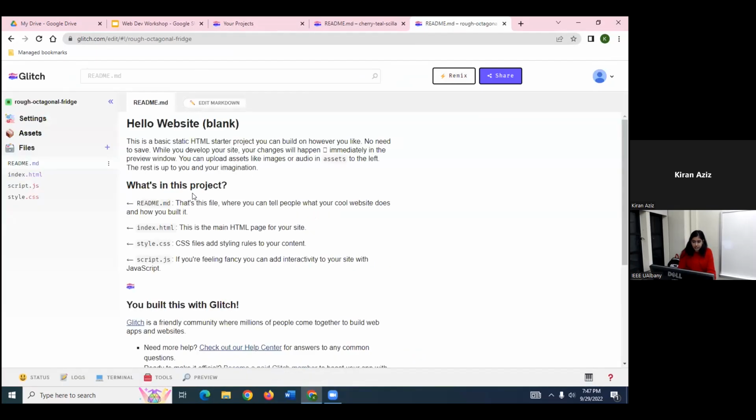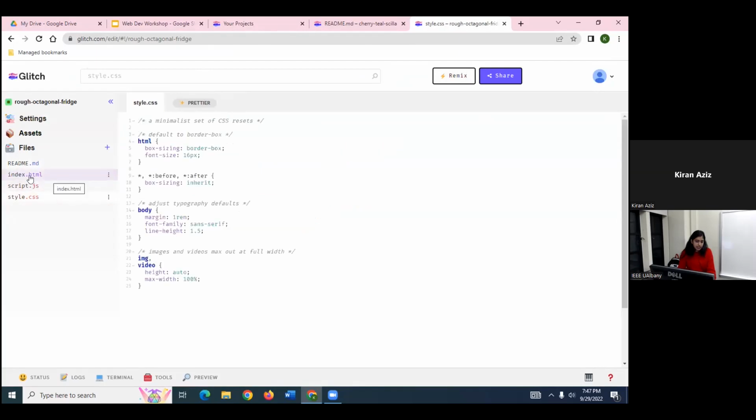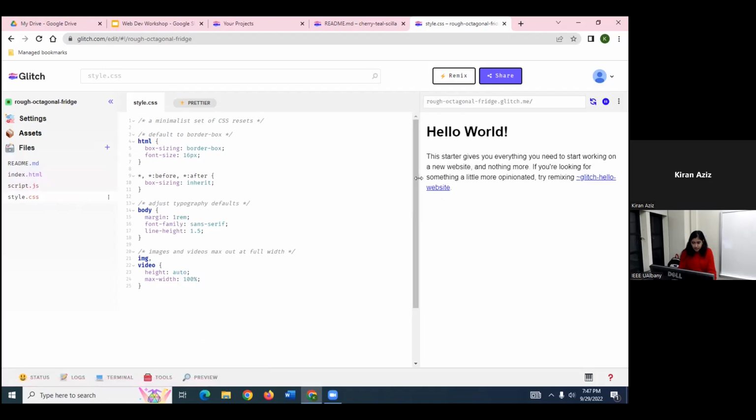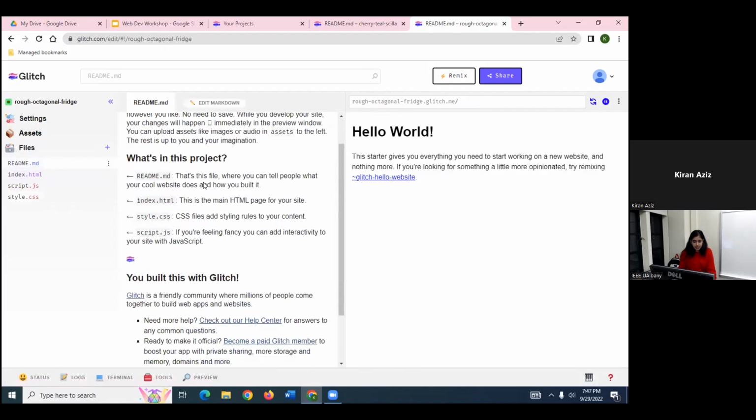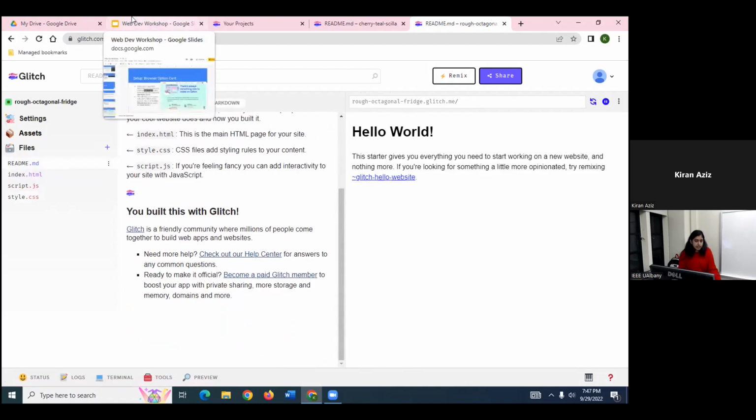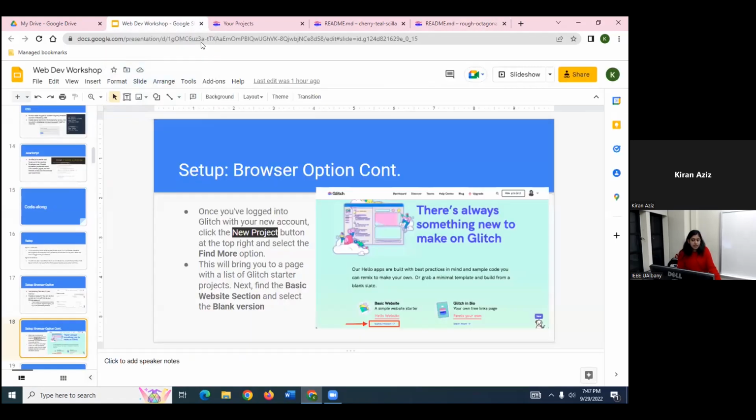With this blank version, you can look at the files that they already gave you, but these are the three technologies we're going to use. Notice the endings, the .html, the .js, and the .css all correlate to HTML, CSS, and JavaScript. And then this preview actually previews what is on the left-hand side of the bar. You can play around with this as well as the README if you wanted to look more into specifics of it. But I'm going to be going over the specifics as well.